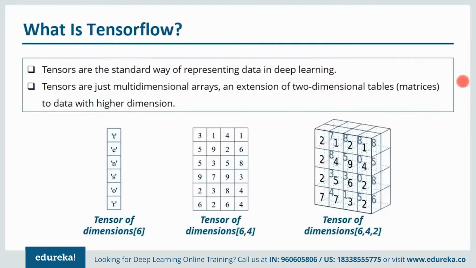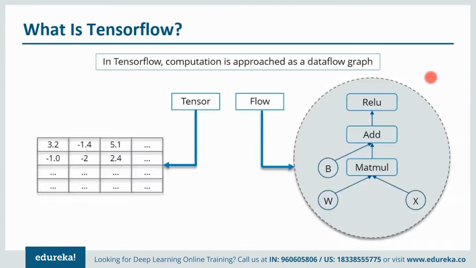Now let us move forward and understand TensorFlow in a bit more detail. As the name tells, it consists of 2 words, tensor as well as flow. Now we understood what exactly tensor is. We saw it in the previous slide as well. Now when I talk about flow, it is nothing but a data flow graph. So let me give you an example that is there in front of your screen. We talked about weights and inputs. So we provide these weights and inputs and we perform a matrix multiplication. So weight is one tensor, X input is one tensor, then we perform matrix multiplication.